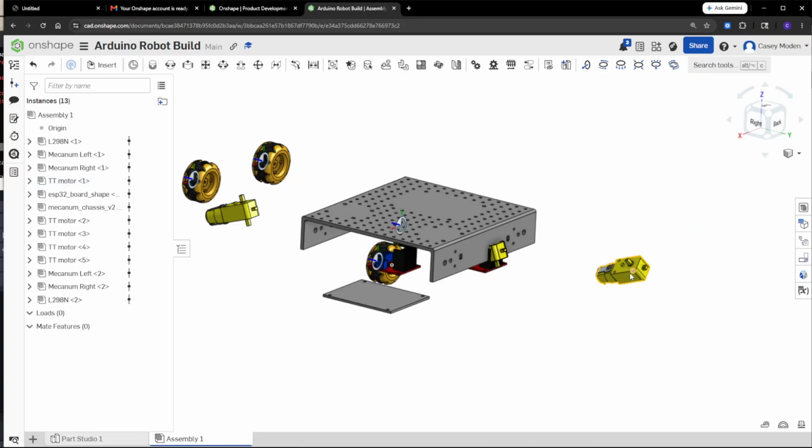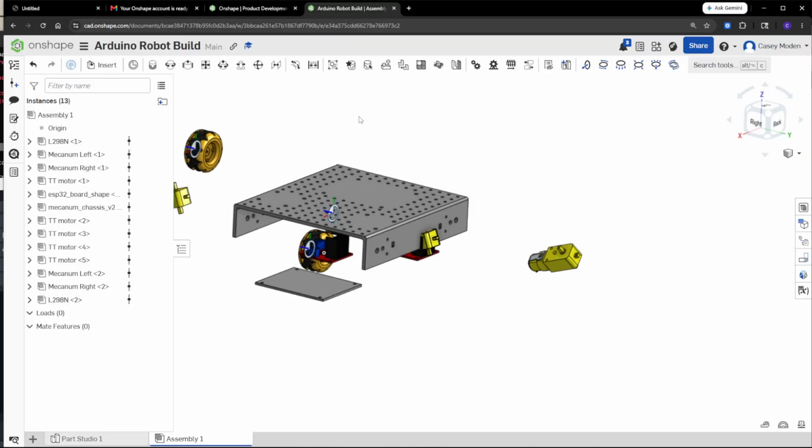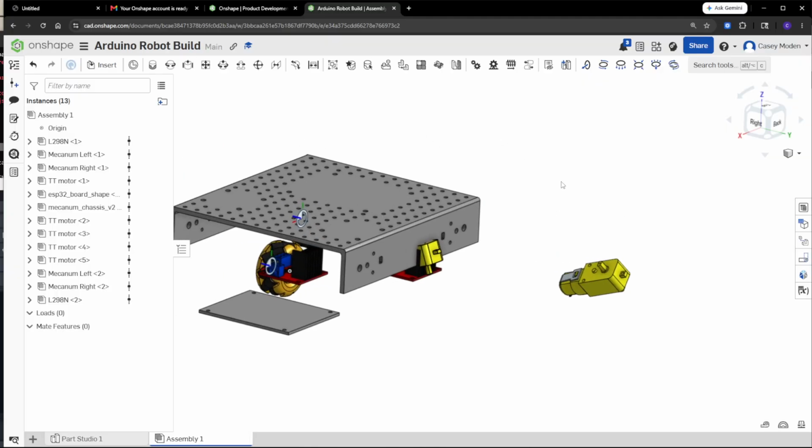So right now, this part has 6 degrees of freedom. It can move anywhere it wants, especially in relation to another part. What we want to do is reduce the degrees of freedom until the 2 parts are locked to each other, or have only a very limited number of degrees of freedom. In our case, we're going to get them so they have 0 degrees of freedom. We want one part to exactly be matched onto another. And this is where I think we get into the fun part of doing OnShape and doing some CAD stuff.